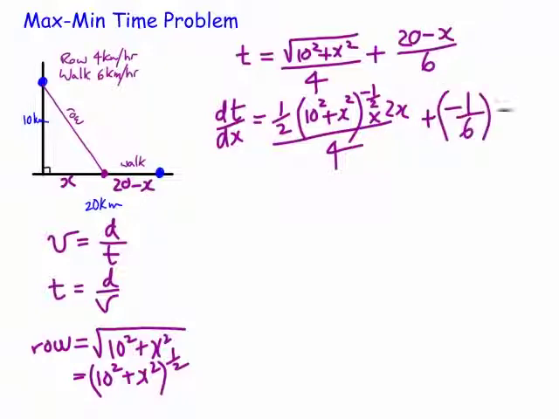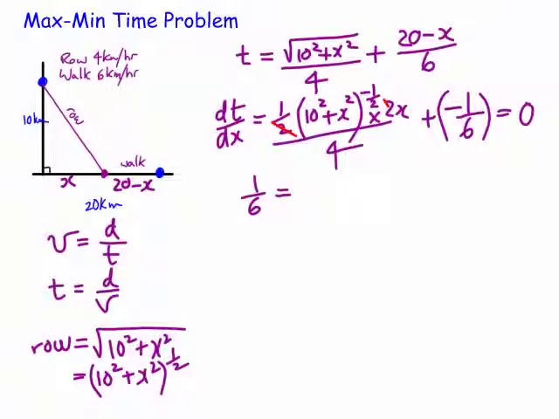Okay, and then we'll set that to equal 0 to try and find the stationary value. Okay, so let's have a look. First up, we can cancel a couple of 2's. Let's put the 6 on the other side, so 1 on 6 would equal, let's have a look.